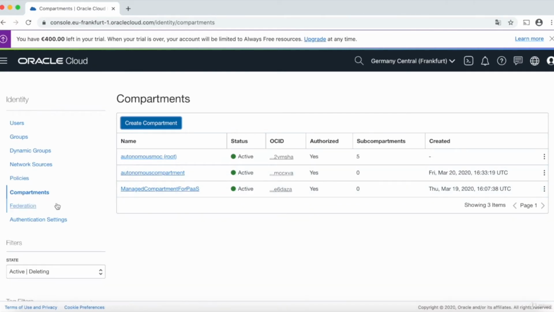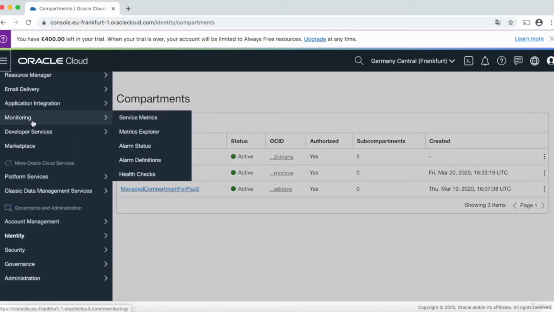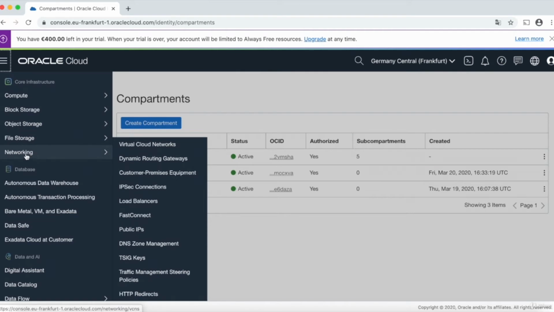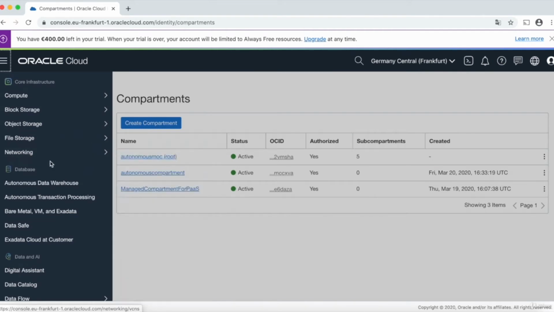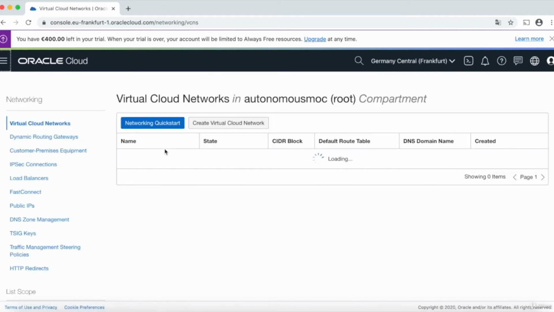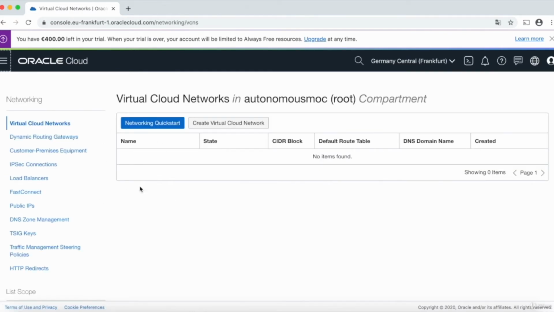Now that we have our compartment, we can create a network before we create our configuration or architecture. So we'll go to the networking part and select the virtual cloud network. Even if you don't have experience in creating networks, you don't have to worry because we have a wizard that is going to help you configure the network.